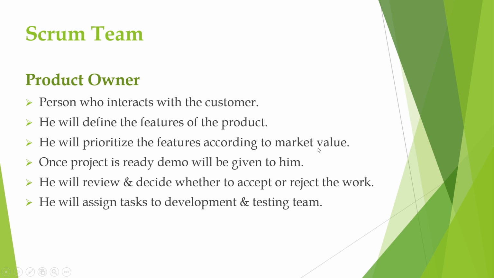Then once the application is developed and tested, the development team and testing team will have to give a demo to the product owner. The product owner will see the demo of the product, then he will review it and decide whether to accept or reject. He will give some suggestions. If any improvement is needed, then he will tell the development team and the testing team to add it. If the product is good, then he'll appreciate it and he'll accept the project.